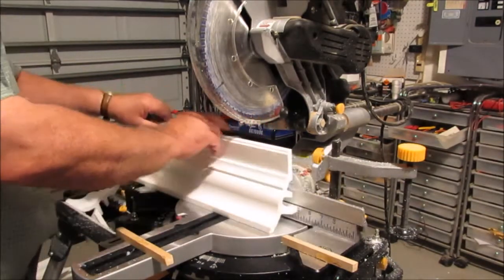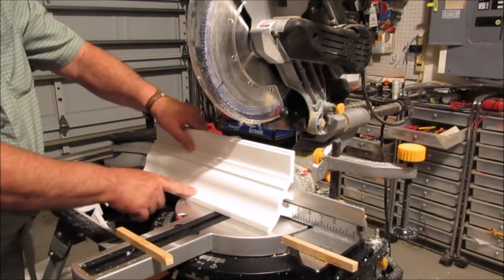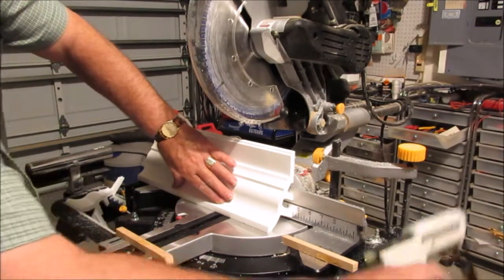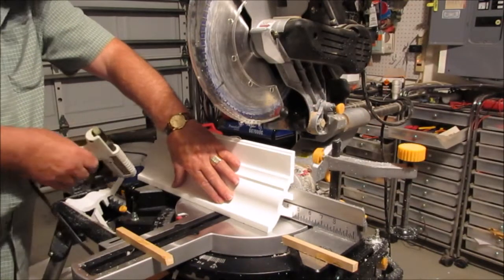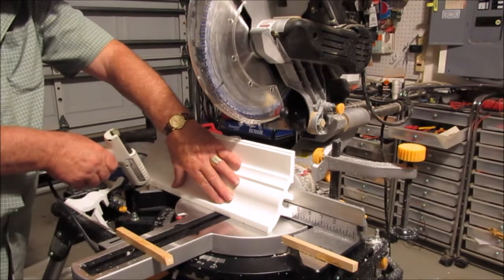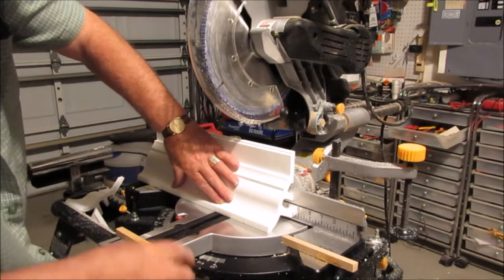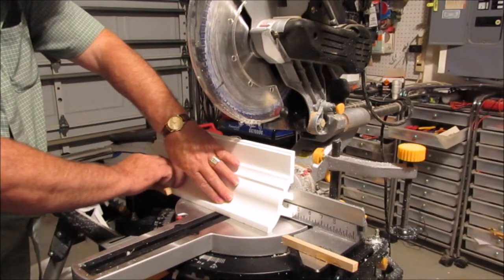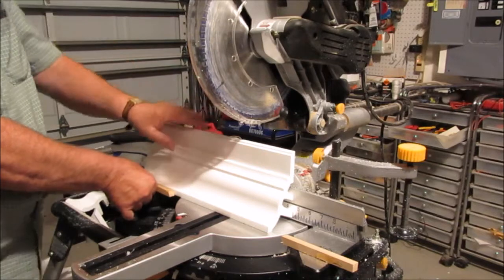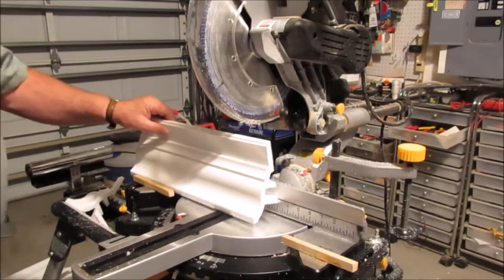Let me get that one out of there, and we'll do the second one here. Make sure we're flat up against the fence. Get some glue over here on this end, and I'm a good 1/2 inch away from the edge of the crown molding, because I don't want to make a mess. And there you go, there's the second one. And we'll just let them set up, and now I have a guide for cutting.